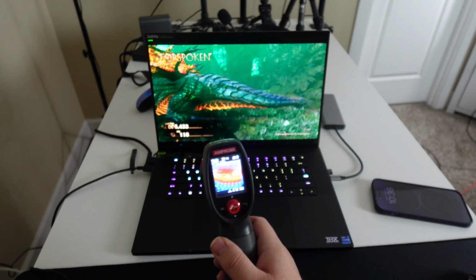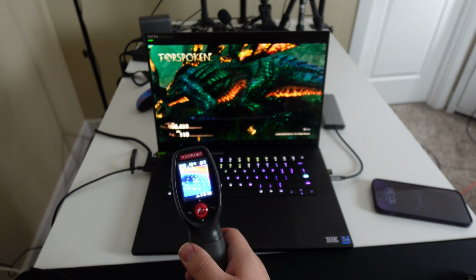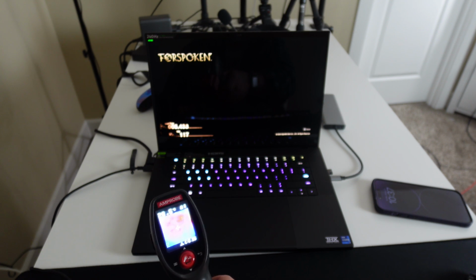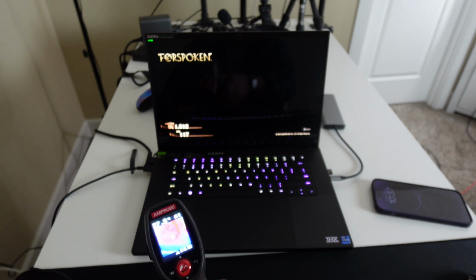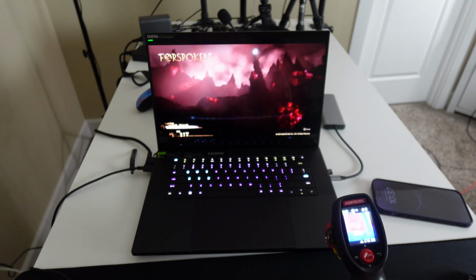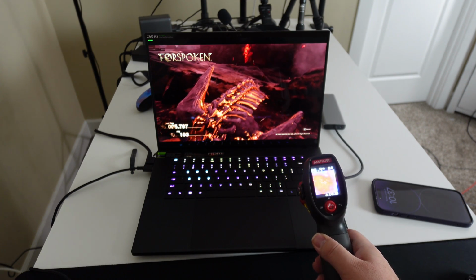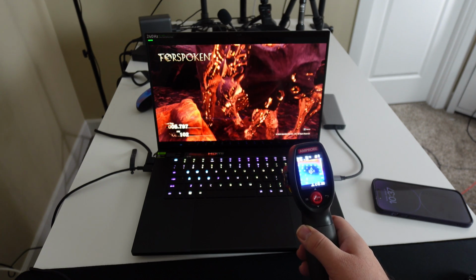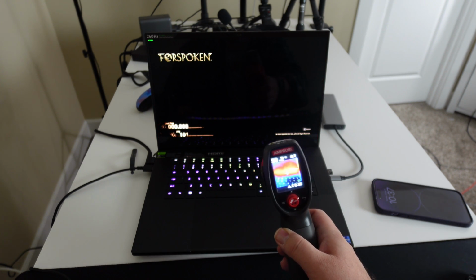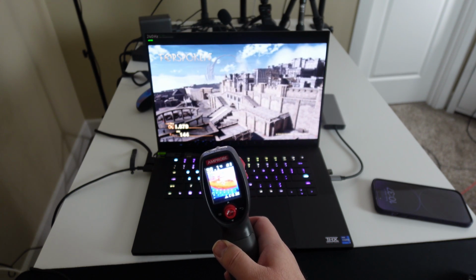And then if you look at the WASD keys, it's probably around 24 to 25 Celsius. The palm rests were around the same, 26 to 27 degrees Celsius, and then right around the enter key and on the middle part of the keyboard, you're looking at around the same, 25 to 26. It just gets really hot near the exhaust and at the bottom of the screen there.